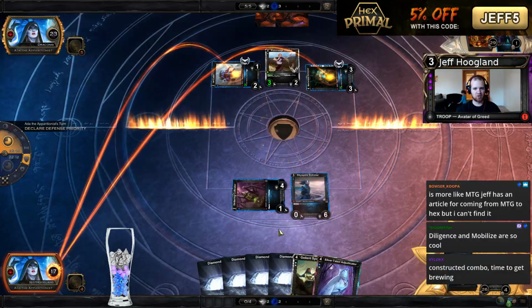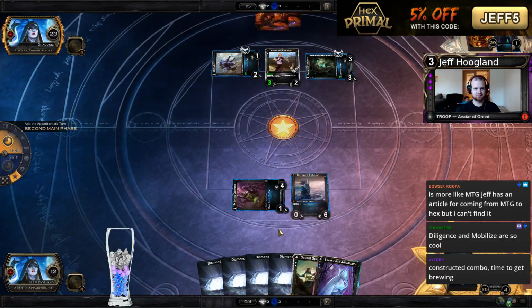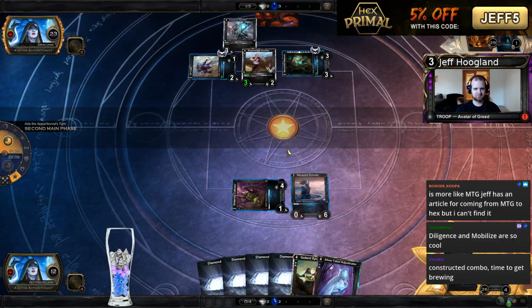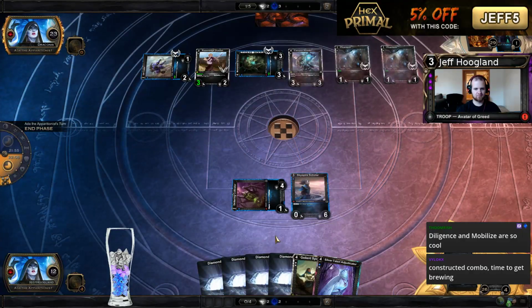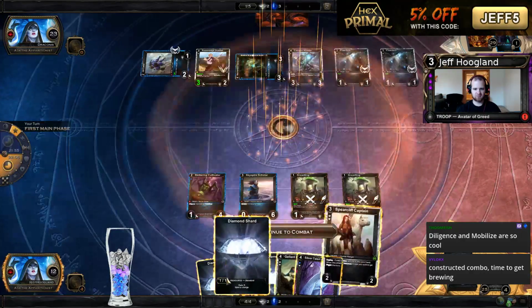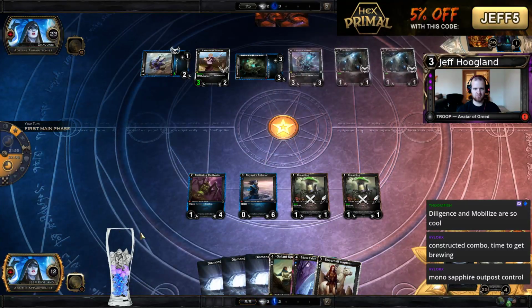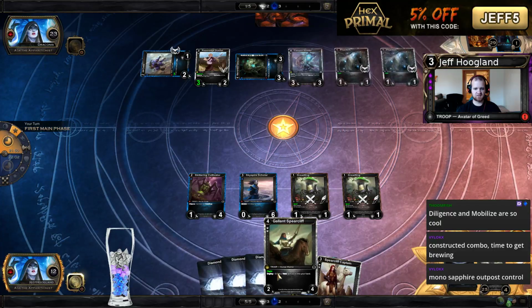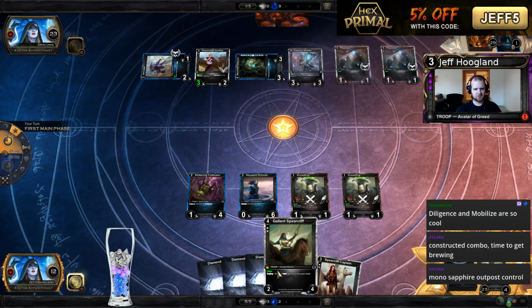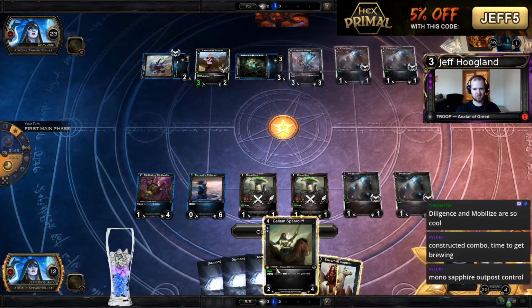Yeah, Diligence and Mobilize are really awesome together. Rats, I forgot to use my champ power. Alright, so on our next turn, we're going to go ahead and play this. That's another good hit. Let's go ahead and use champ power. And then we can Spear Cliff plus Valor our Spear Cliff, which means it'll be a 3-5, so it can block this in the air, which is nice.